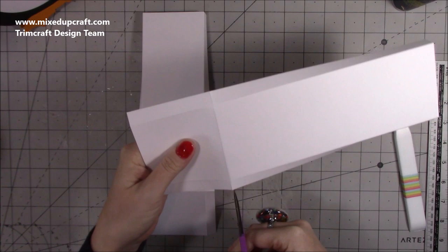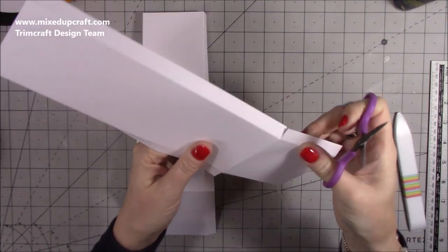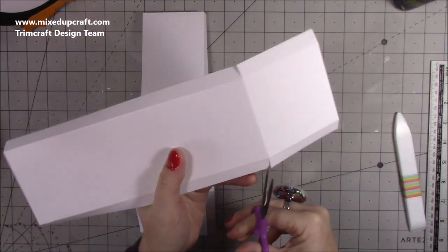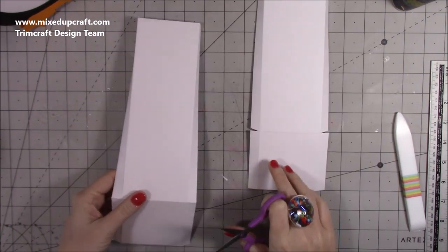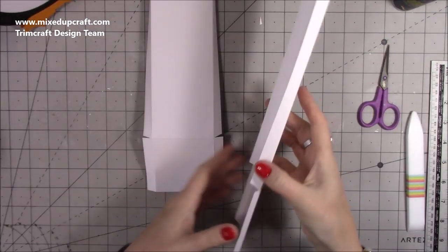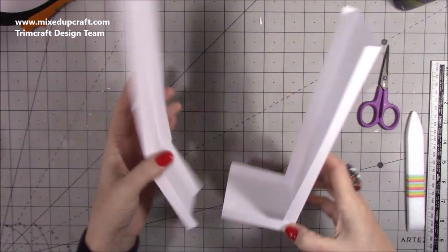So all you want to do here is just cut up these two score lines, just like so, just to free it up. And just take a little wedge off of the top piece, like so. Don't need to worry about it with the other one. So it's just something kind of like that. Again, just do this one here. Okay, and what's going to happen is this is going to fold up. We're going to stick the sides like so, so we've got a nice right angle. And we're going to do the same with that side.